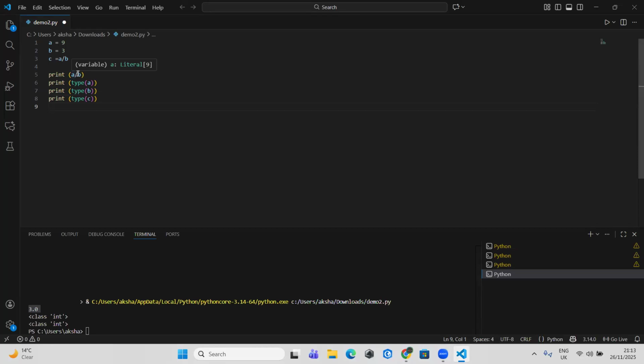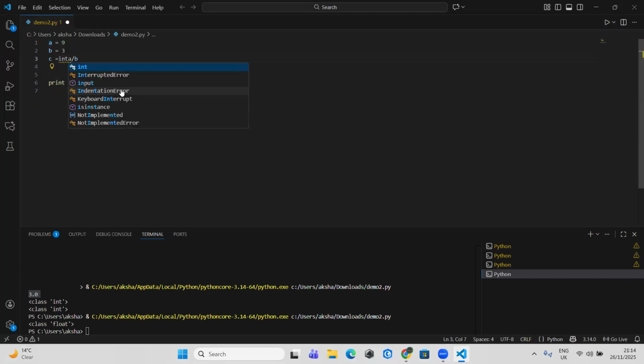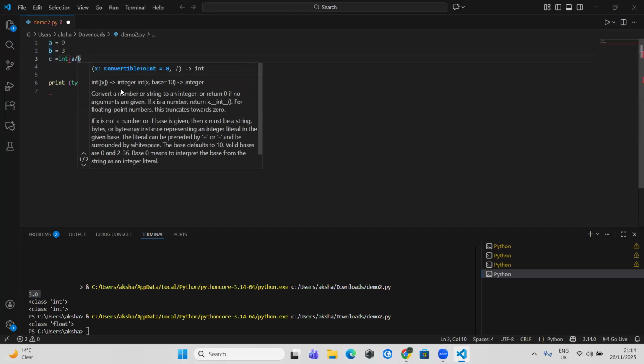Now, if you are programming and you have to convert that float back to an integer, how will you do conversions among the data formats? How is that possible? Just now, you see the data format of A by B is C. If you want to change the data format of this, you will write int here.